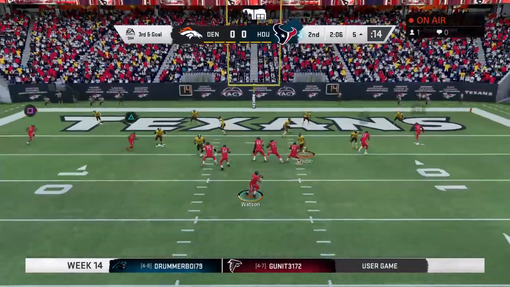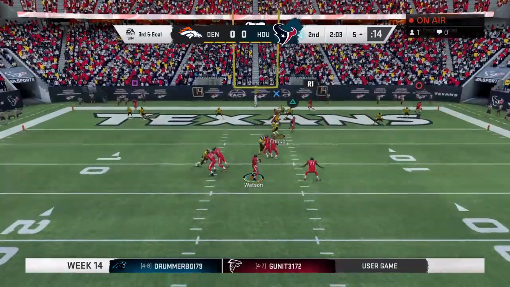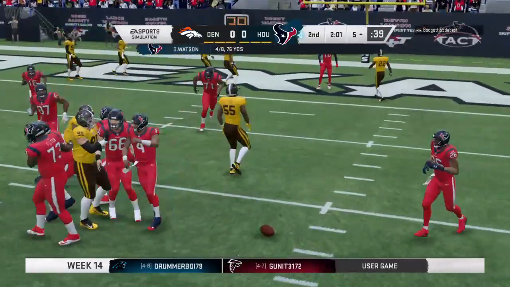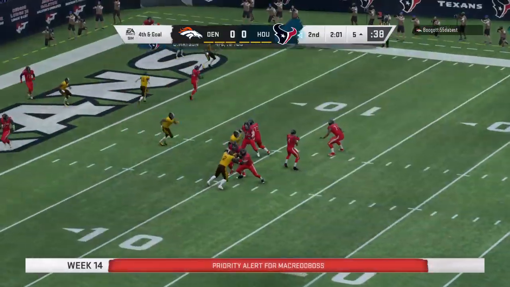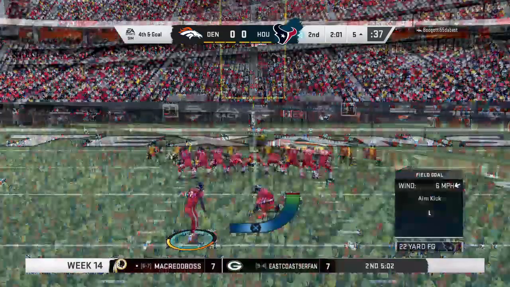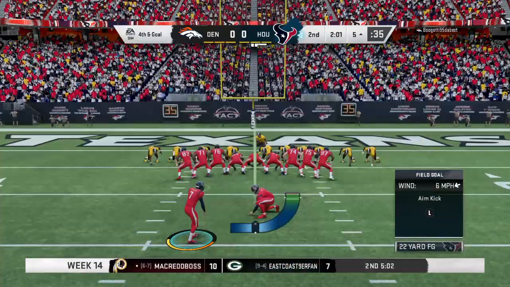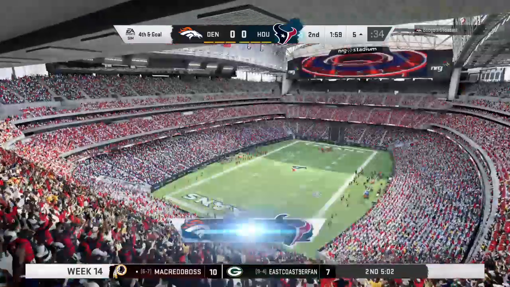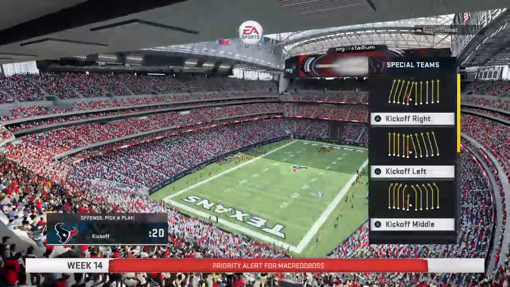Here comes 3rd and goal. Watson now to throw. To the goal line, but it's incomplete. Anytime a ball's thrown in the middle of the field and it's popped up in the air, I expect someone to catch it. It doesn't matter whether it's offense or defense because there's usually a great amount of bodies in that part of the field. In this case, no one came up with it.